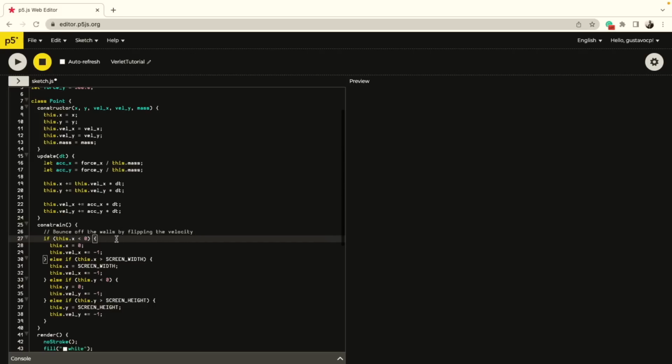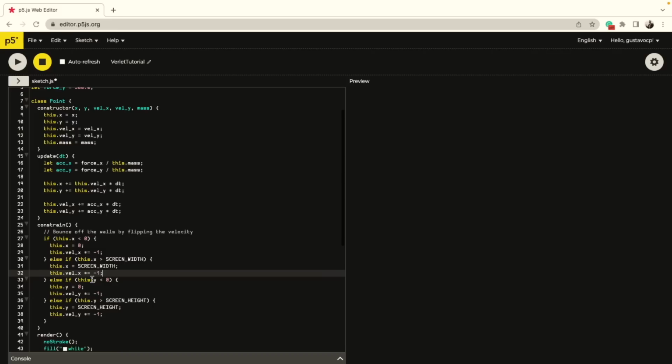flipping the velocity. So if we reach the left part, I'm going to force the x position to be on the exact top of the left wall, and then the velocity x is flipped by -1. So if it was negative, it becomes positive, and the same way, else if the x reaches the screen width, which is this border right here on the right, I'm going to force the x to be exactly on the screen width and flip the velocity by -1 again, just flipping that thing from positive to negative.